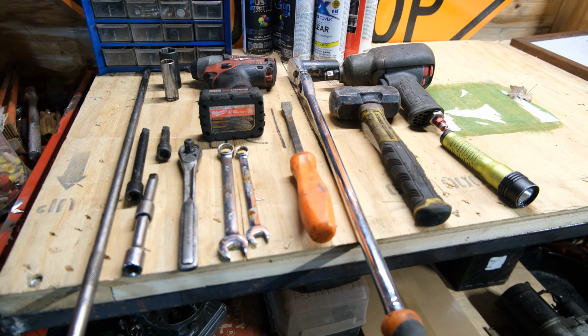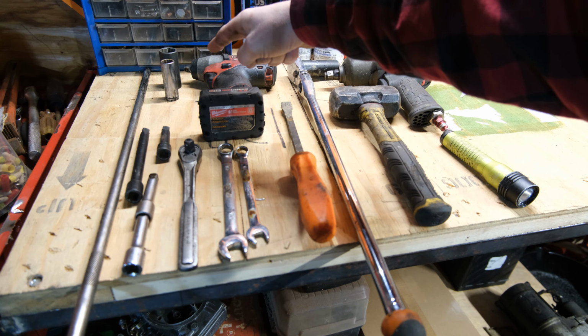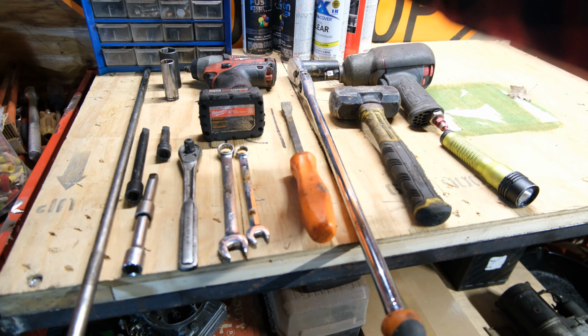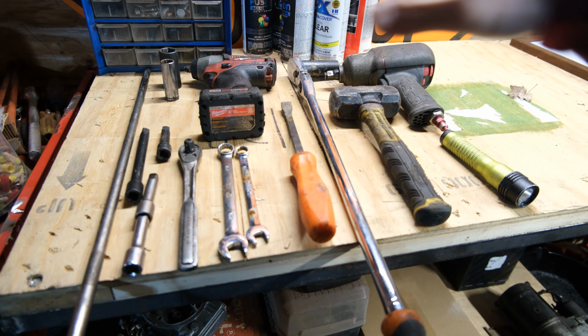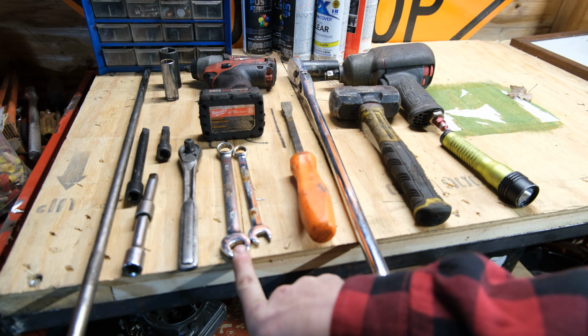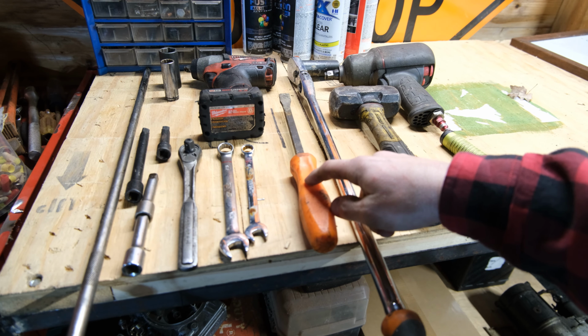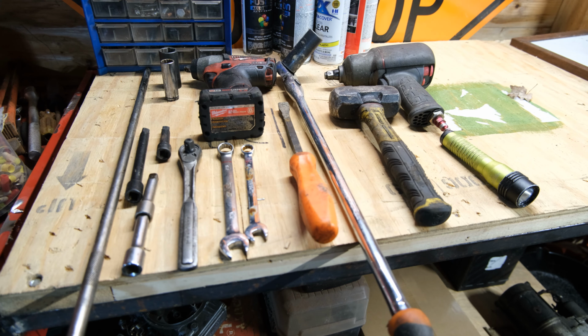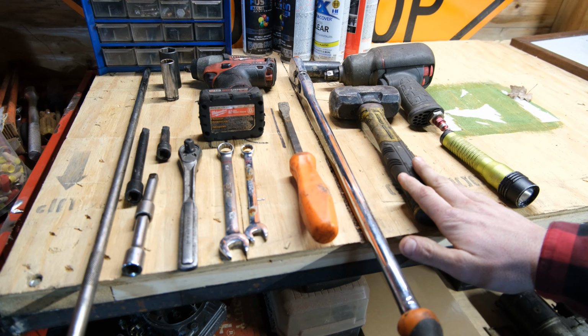Now, before we get into this job, I want to take a couple of seconds to talk about some of the tools we're going to be needing. So we're going to need multiple extensions, ratcheting wrench, 15 millimeter socket, 22 millimeter socket, 3/8 impact. That's just for taking the center cap off and getting the lug nuts looser than they need to be. 9/16 wrench, this is for my battery. 7/16, this will be for the exhaust. Pry bar, of course you need a pry bar. This is for putting the wheels back on with a 22 millimeter socket, 1/2 inch impact, hammer, and some good light.